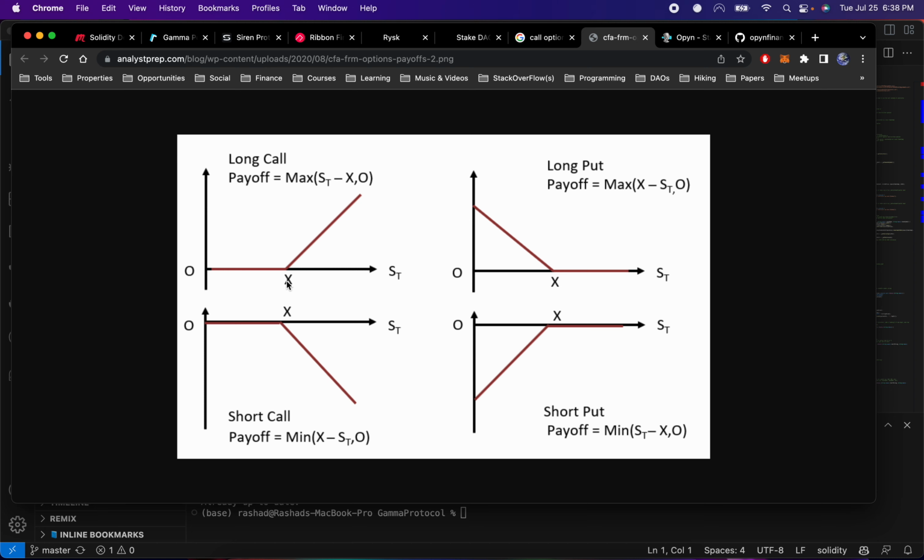If the price goes above the strike, the call option is said to be in the money. That means it is profitable. Likewise, for the put option, if the price goes below the strike, the option is said to be in the money. It is profitable. Also, if you're short, obviously you get the opposite of that, right? You short sell something that's making money, you're now losing money. That should be pretty straightforward. So that's basically what options are for. They let you trade these contingent payoffs on some underlying asset. Does that make sense?